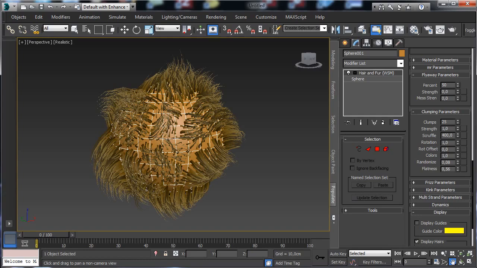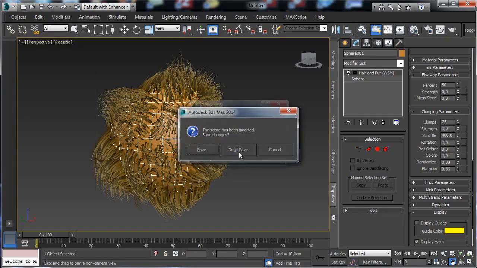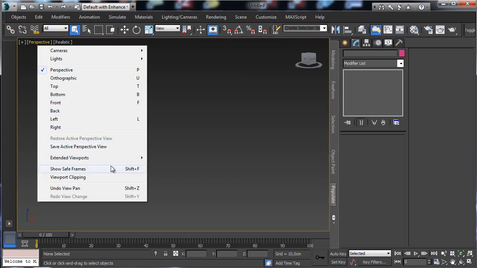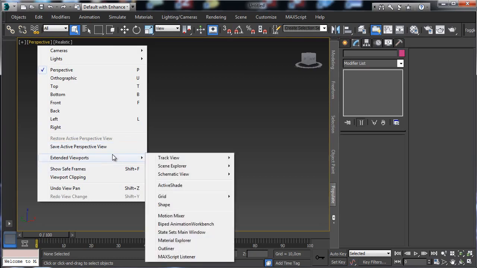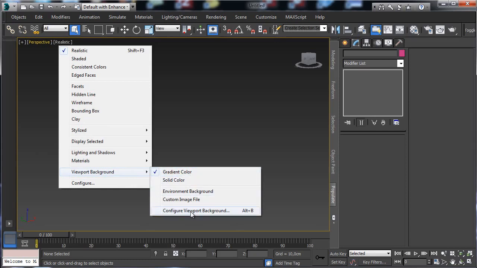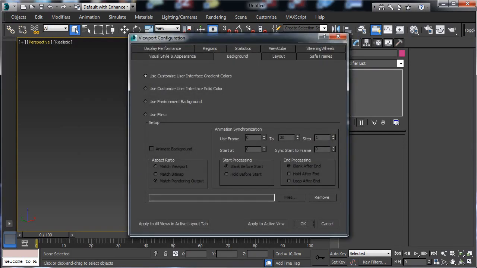There is another interesting feature, and I'm talking about the perspective match. Let's check just this one and then we can close. Let's see if we have something that can be used to play with the feature. Let's say configure viewport background.